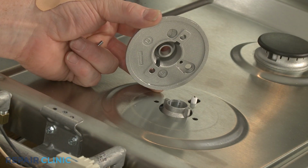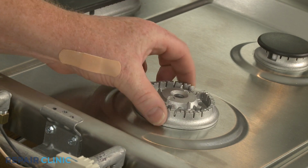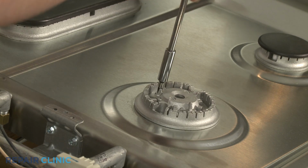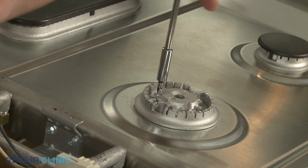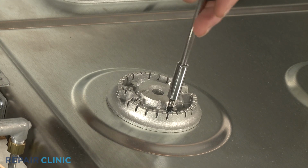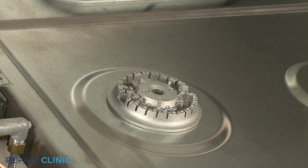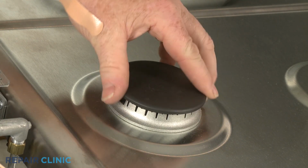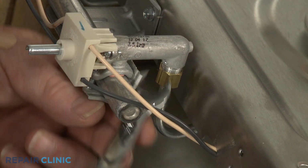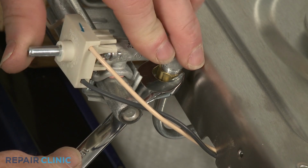Align the surface igniter with the hole in the burner base, then thread and tighten the screws to secure. Replace the burner cap. Now wrench tighten the gas supply tube nut. Be careful not to damage the tube by over-tightening.